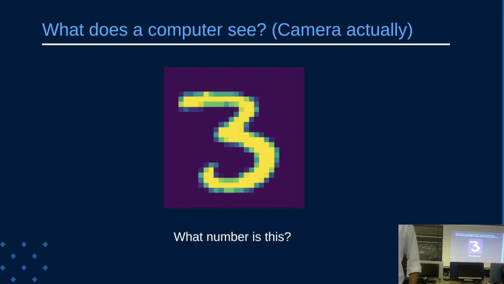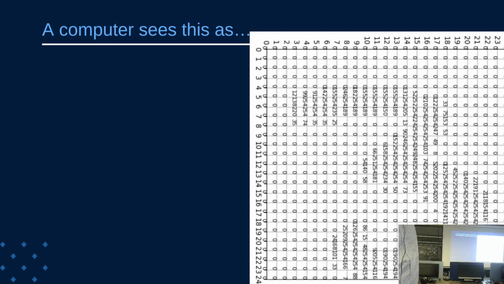Now, we talked a lot about humans, we are all amazing, right? Now, let's get a computer to do the same thing. What is this? What is on the screen? It's a number 3, right? This is how you look at a 3, right? Squiggly line. This is what a computer looks at when it looks at a 3. Does that make any sense to any one of you? It does, right? Does not to me, because I have to explain this, so it can't make sense right away.